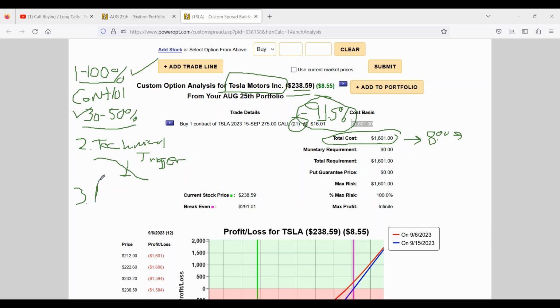All right. So the third is proper position sizing, meaning that anything that can lose 100%, these leverage positions, should probably not represent more than 10 to 20% of your total portfolio value, because they can and they will drop 50%, 60%, 70%. Mark's got a question coming up on bull put credit spreads. Many of you know that's one of my most favorite strategies when the market conditions are correct. However, even with the approach that I set up and that worked well for me for many years and still works well in the right market conditions, there's still once or twice every 18 to 20 months where that portion of my portfolio is down 50% from some unforeseen black swan event that causes the market to pull back.